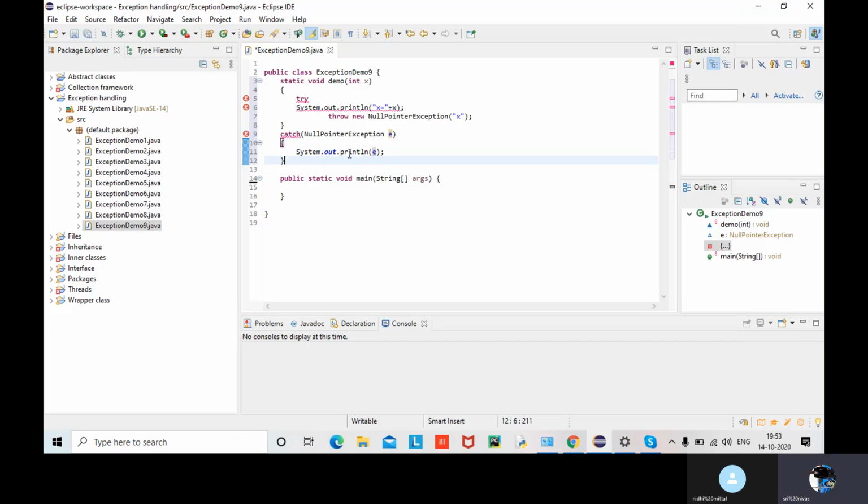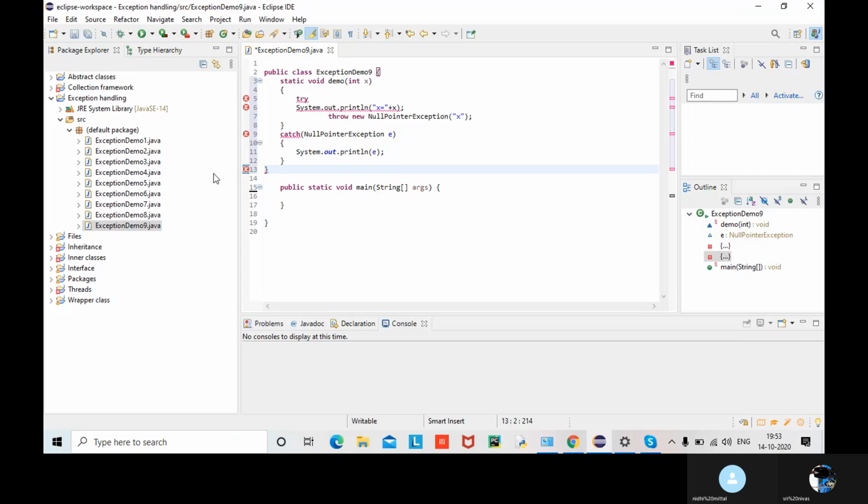Okay, fine. System.out.println. So why is it showing these many mistakes? Catch NullPointerException, catch identifier expected. One more closing. So one opening, one closing, one opening, one closing, and this is the class opening, and only one closing here. Then inside the main method, it will go soon. Let's hope. Wait, some mistake.